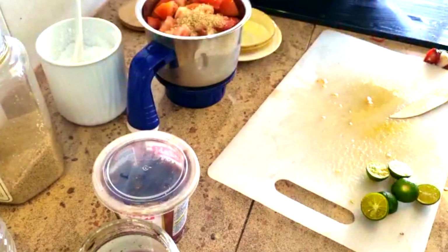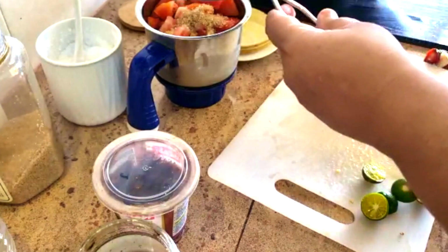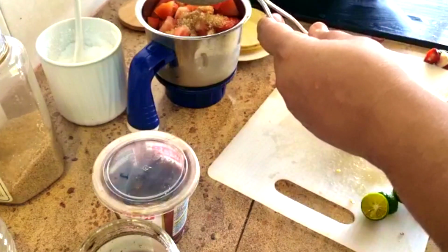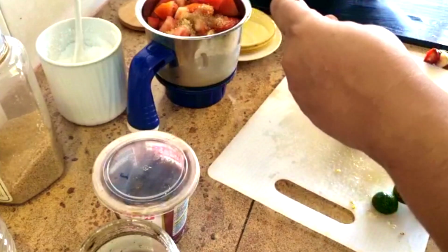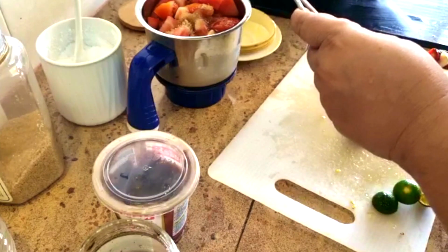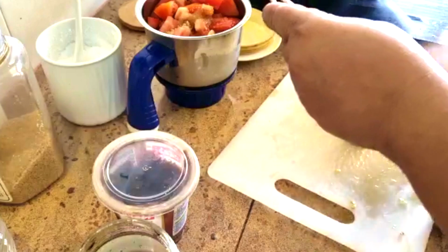And then salt, sugar, and squeeze in all the rimau kasturi. I've used 3. And retain the skin. The skin is important because what you do is you shred it and add in at the end and just give it one whisk. Or if you don't want to whisk it because it might be a bit bitter, you can just shred it and put into the sambal.